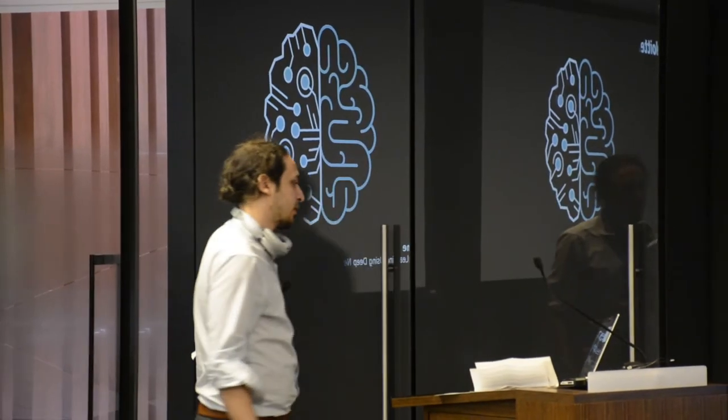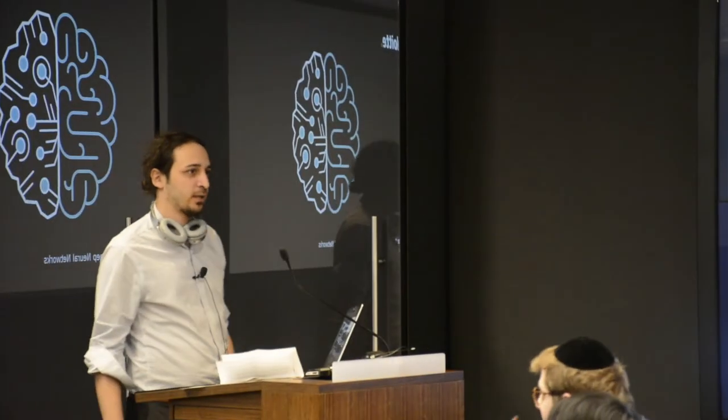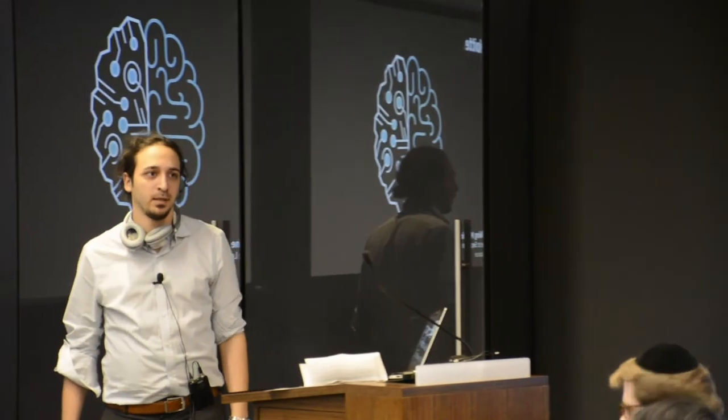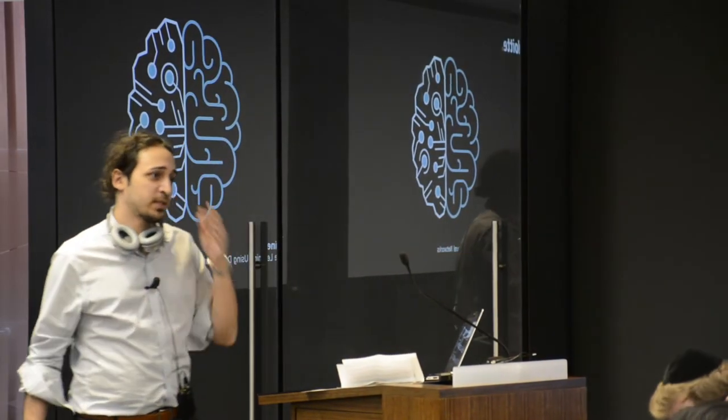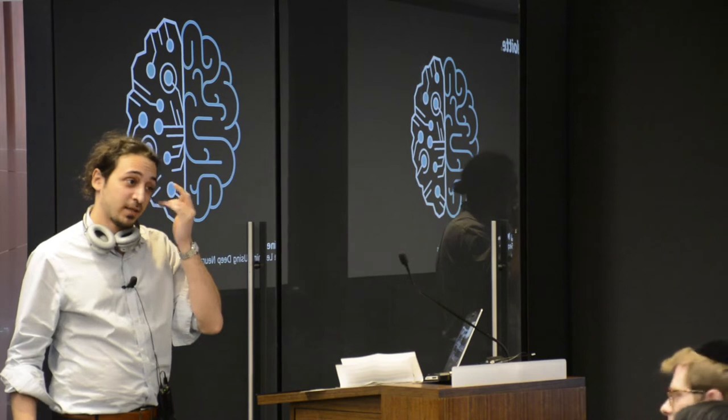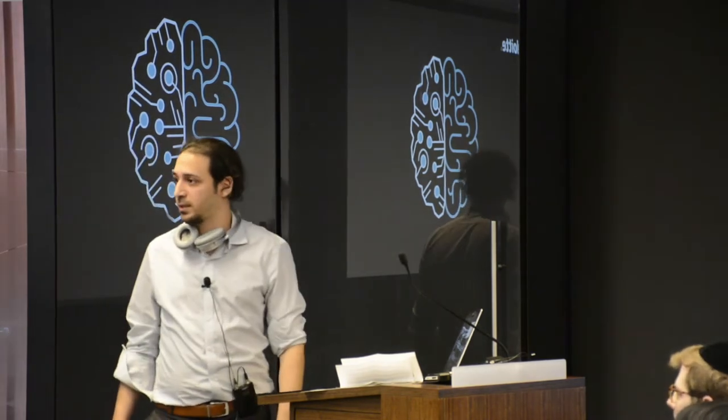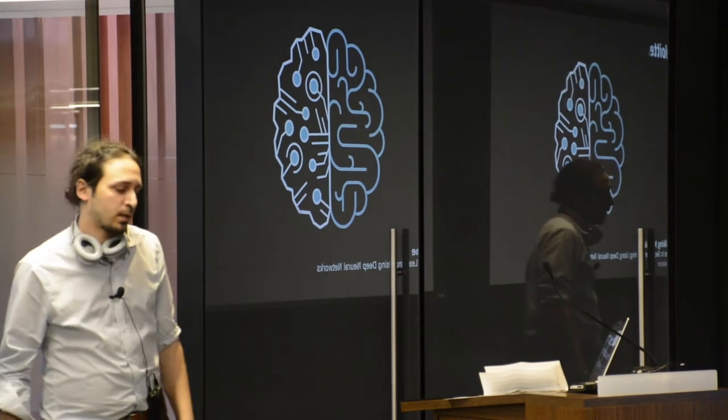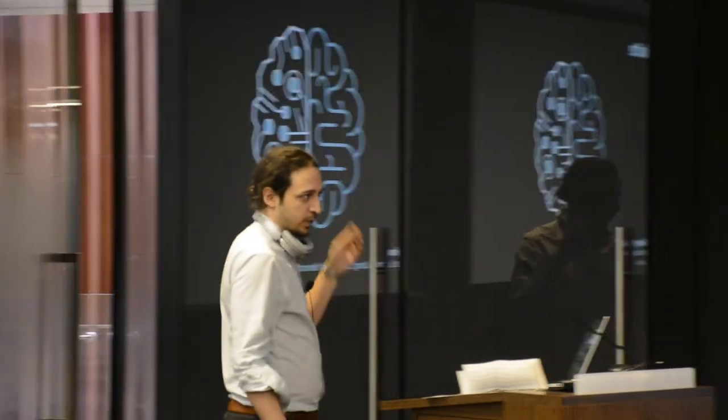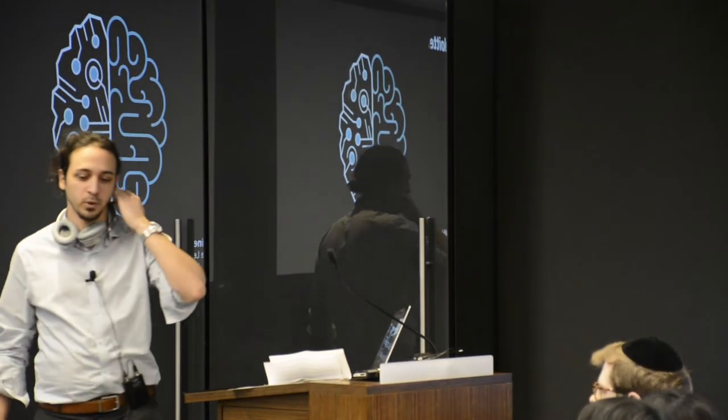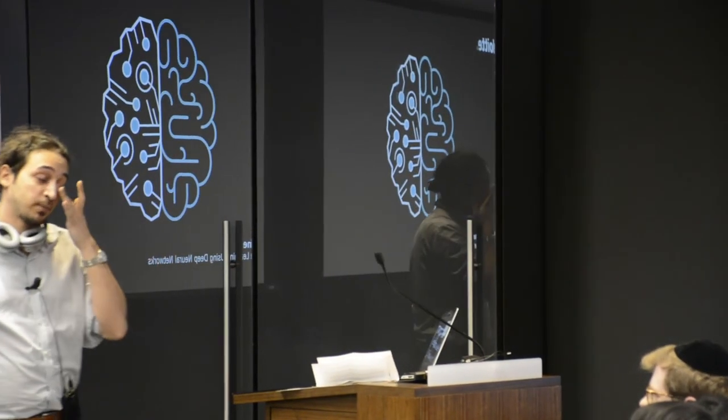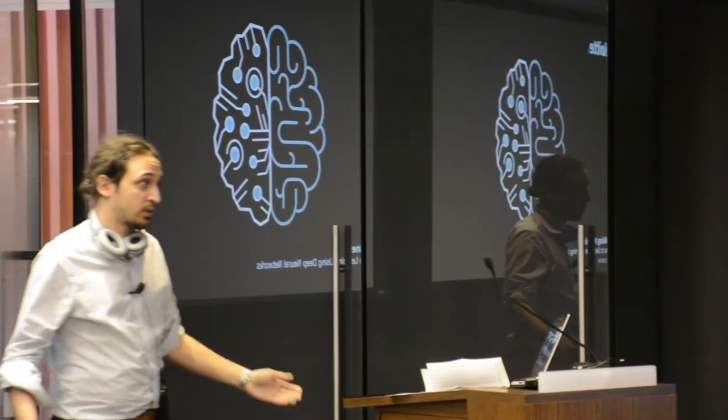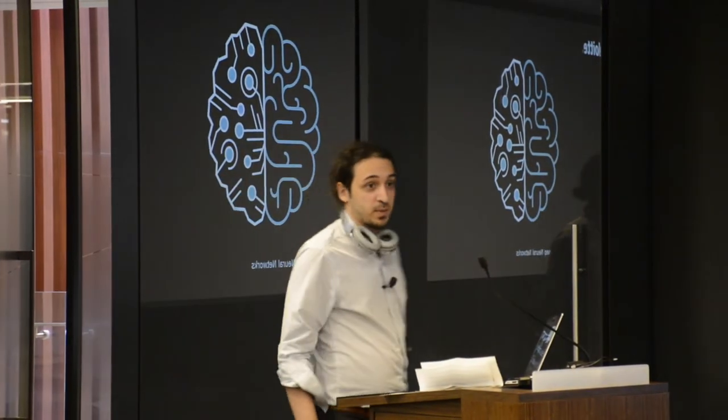So they asked me to talk about something in machine learning or deep learning or something related to AI, which is a pretty broad request. So I decided to talk about something that I really like, sequence-to-sequence learning using deep neural networks, for two reasons. One reason is that it's cool. The other reason is that it's useful, although mostly because it's cool. We also have to make it useful because we work at Deloitte. We need to make money, so it needs to be useful as well.